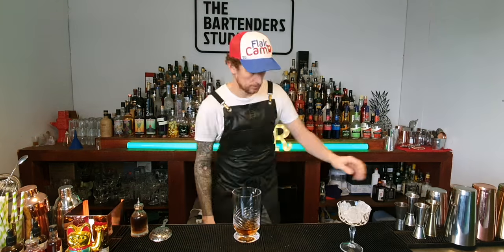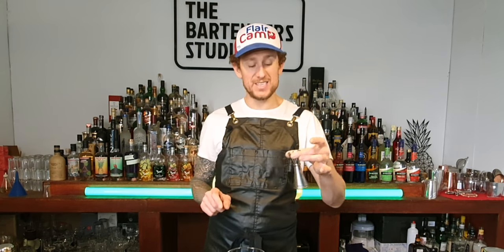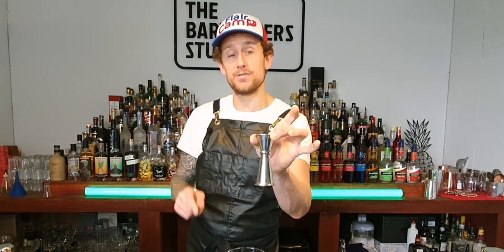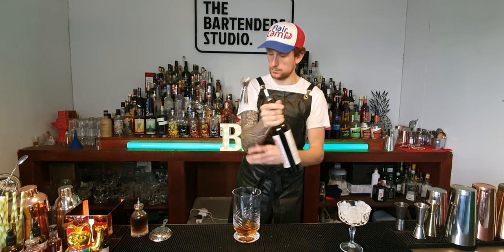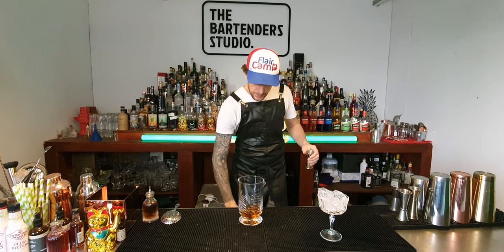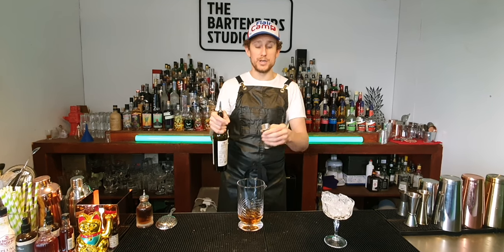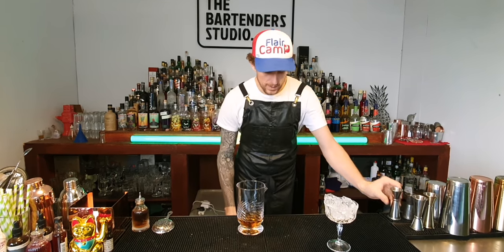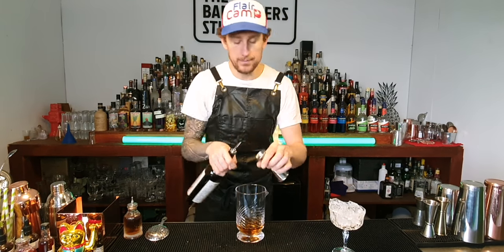Right, the next move was with the jigger. So you're gonna pick up the jigger with the side that you need to use facing upwards. And you want this kind of hinge in between your finger and your thumb. And you're literally just doing a single spin with the jigger, but you're gonna throw it over your arm. So as you pick up the vermouth, you're gonna throw it over, then you're gonna come and pour into the jigger and into the glass. So all one motion would be bottle, jigger, pour, boom.